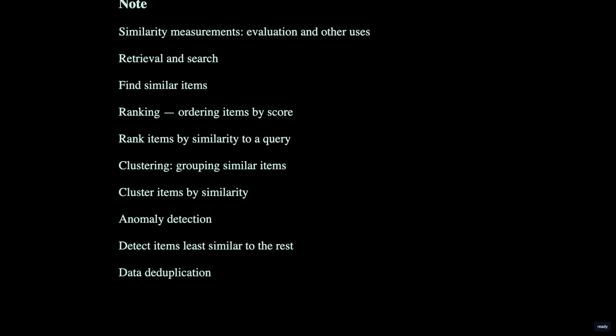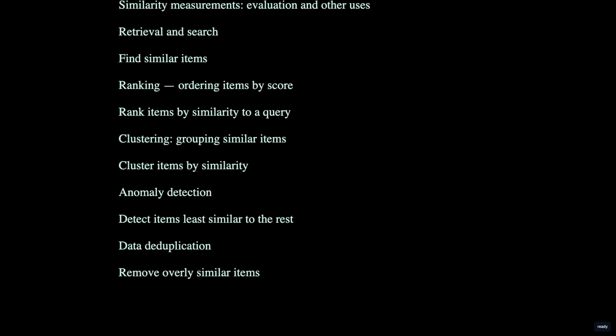Data deduplication means finding and removing duplicate records so each real-world entity appears only once. Approaches include exact methods, hashing/fingerprints, and fuzzy/record linkage techniques that handle typos and variants. Deduplication saves storage, prevents double counting, and improves data quality for analysis. If items are nearly identical, drop the extras to reduce redundancy and improve coverage. Identify candidates with a similarity metric or clustering. Then apply a threshold or a quick manual check to keep the most representative examples.